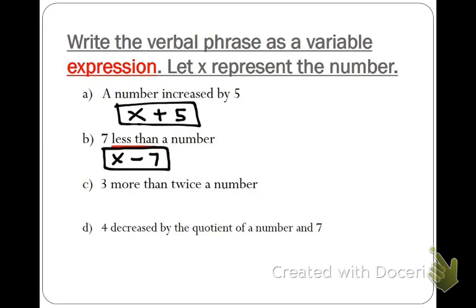Read me what problem C says. 3 more than twice a number. Okay, check first. Do you see any parenthesis words? No. I mean, a turnaround. You do see a turnaround word. Okay, so with your red pen, underline the turnaround word. More than. All right, so that means you got to turn it around. More than. What sign are you going to put first? Addition. Plus. So let's put the plus sign directly underneath it. And now, help me out. What do you think I should do?